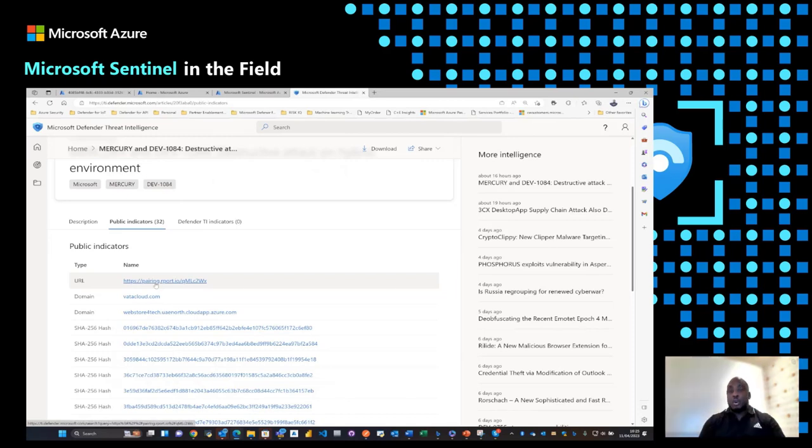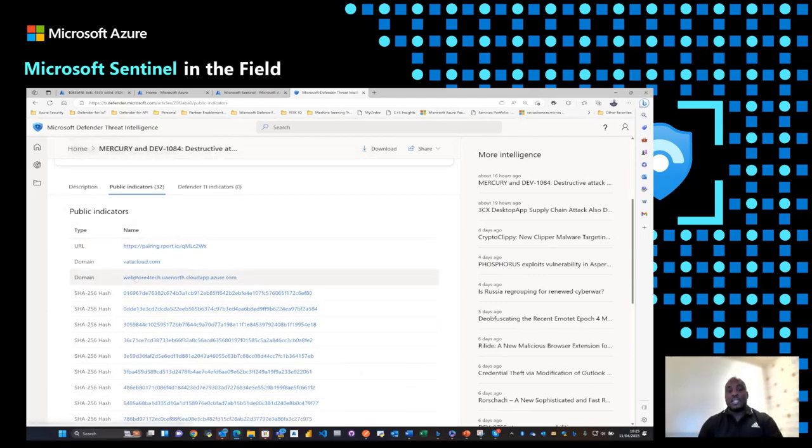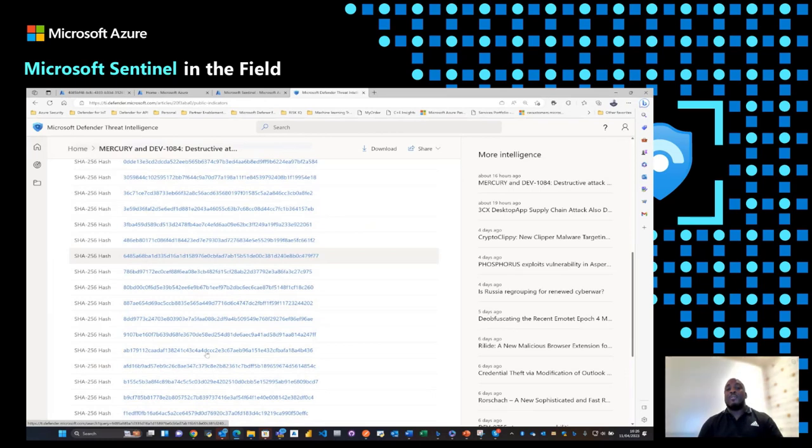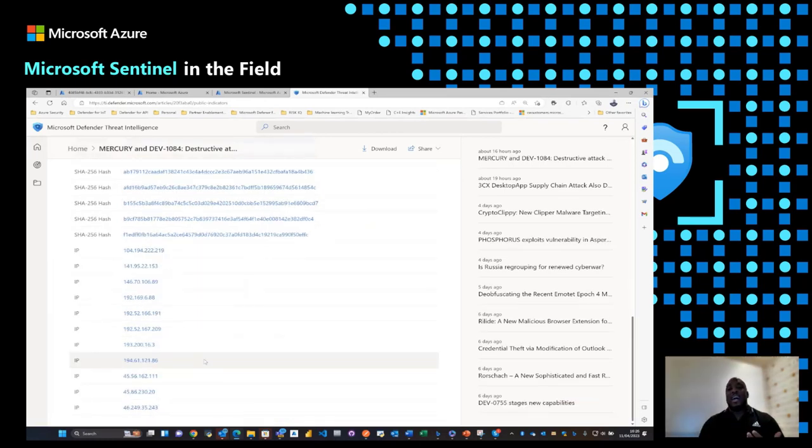Our security and research teams have gone through them and identified them as actual threats, and we are providing them to you as a customer to proactively investigate, do your threat hunting, and even proactive detection. We see a couple of URLs, a couple of domains, and a couple of hashes. These are all indicators of compromise that we have identified as potential threats.